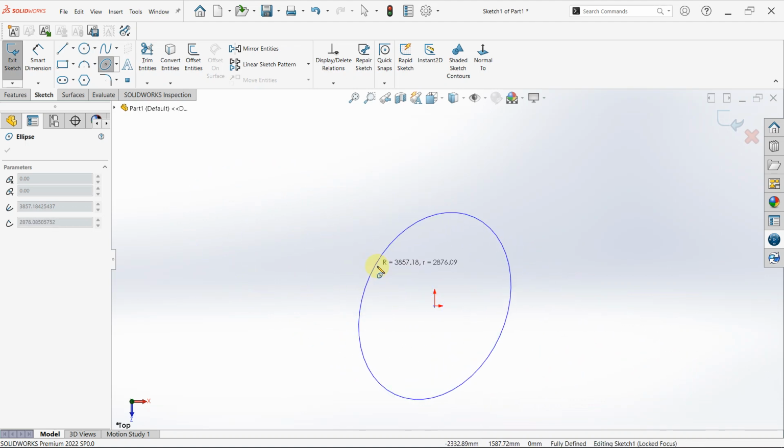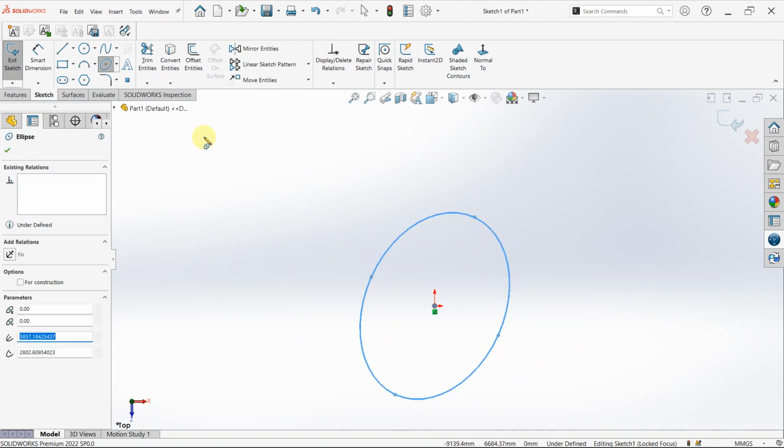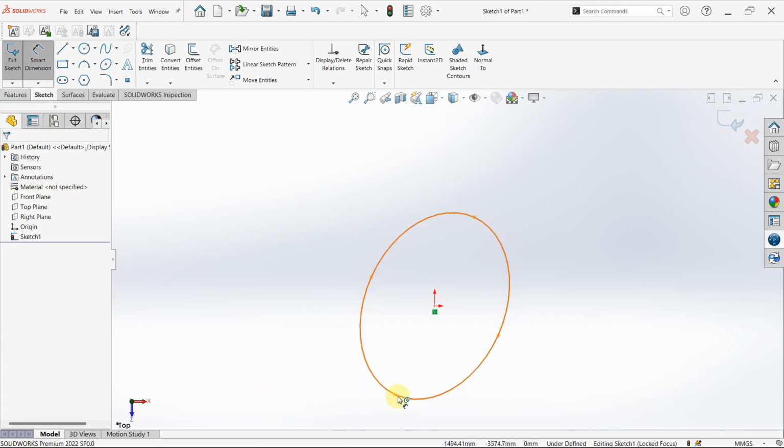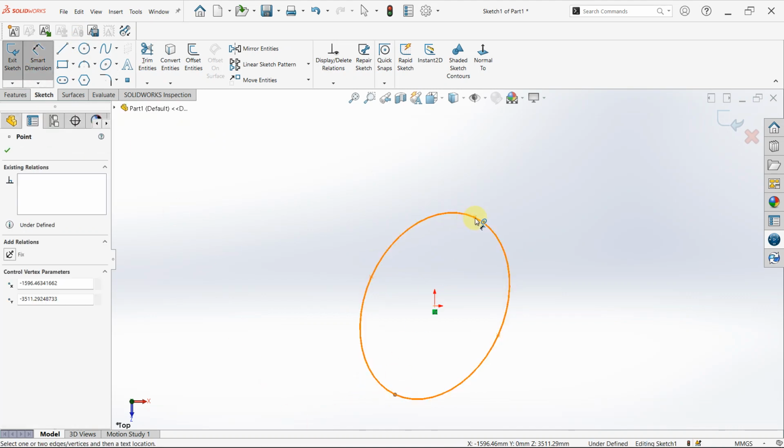So it's not a must to have a perfect ellipse yet. You can just form one and then add dimension to it. So from here to here, you can give the dimension, this way.